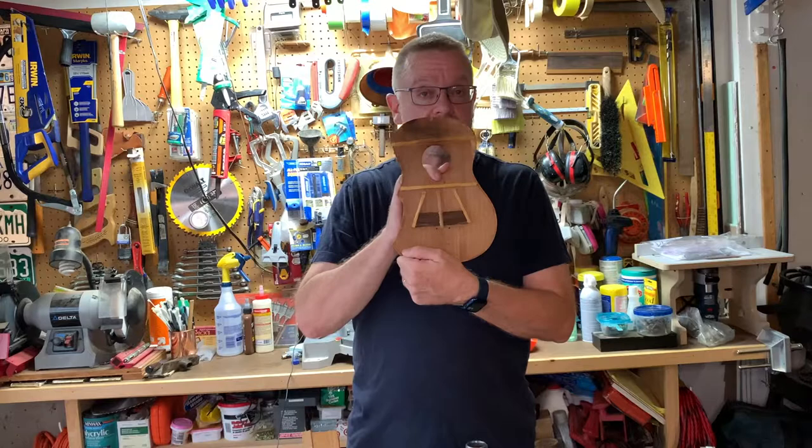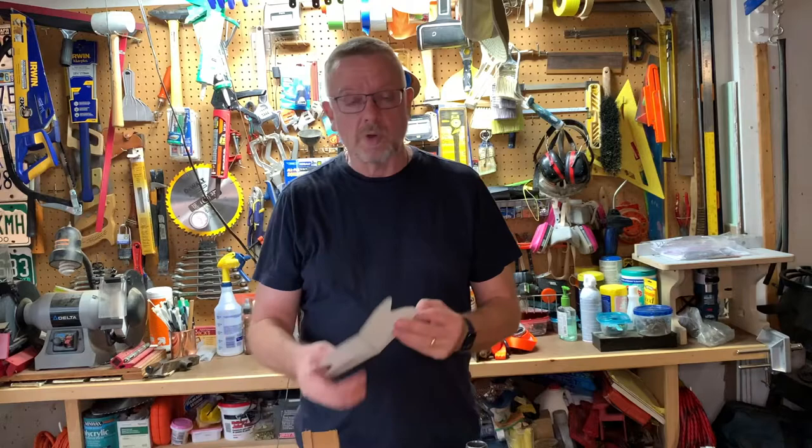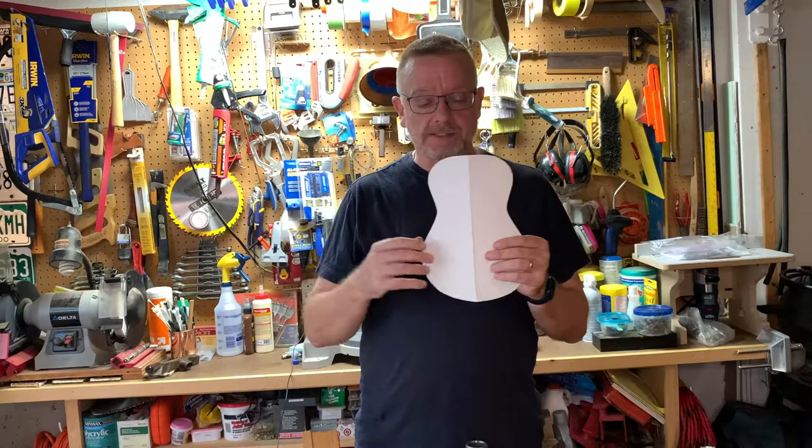But also, I have yet to take off the braces and soundbars, so that made it a little difficult to make all my measurements. But I was able to do that. So with this, I have a common pattern that I can use for making my new set of drawings. And also, when I make the jig that I will hold the ukulele parts in while I assemble it.